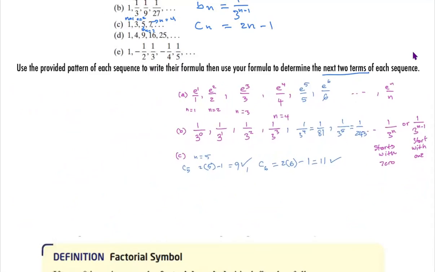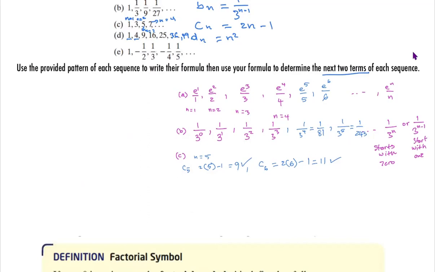We are looking for a pattern to get 1 when we square, 4 when we square, and so on. This one should look easy. Dn would be n squared, right? And then the next ones would be 36 and 49 for n equals 1, 2, 3, 4, 5, and then 6, 7 for the next two terms. And then the last one, E, would be this example.